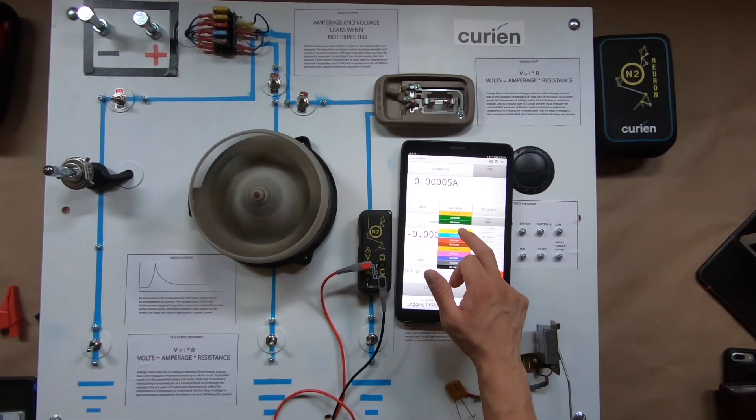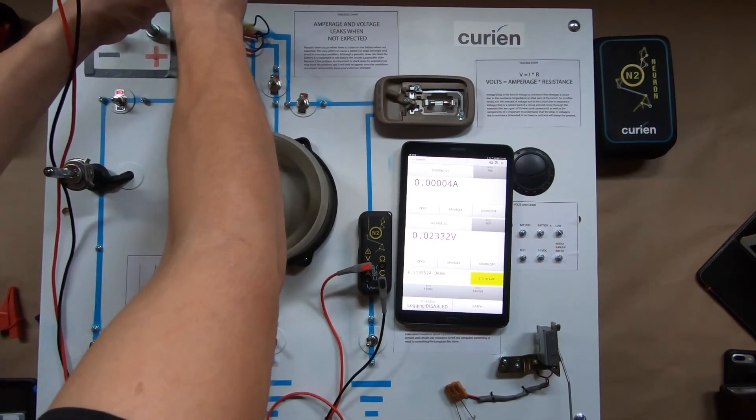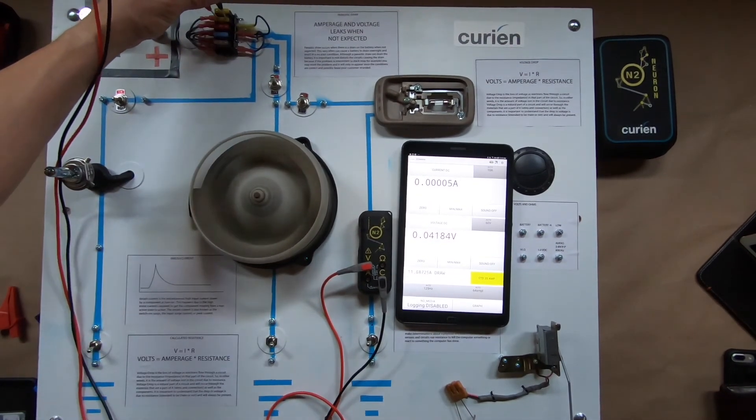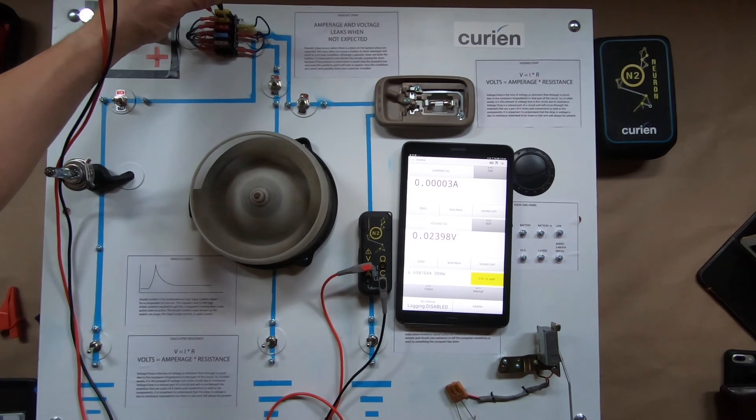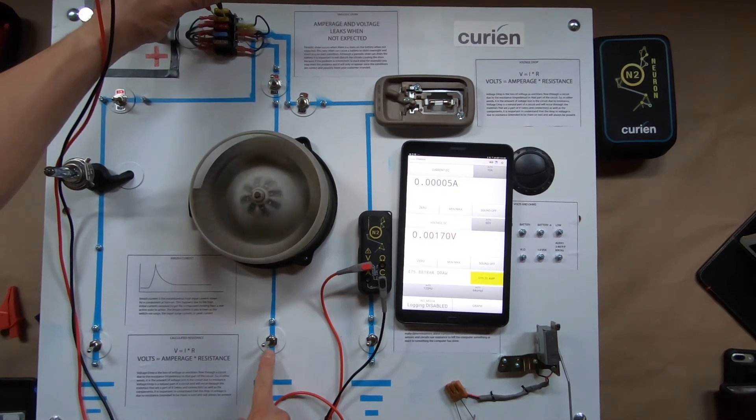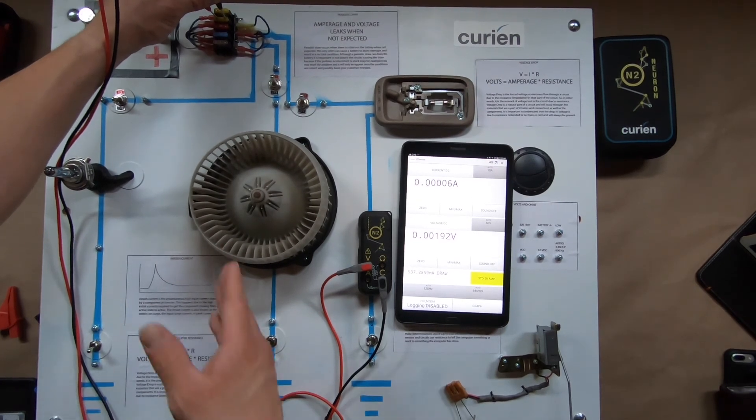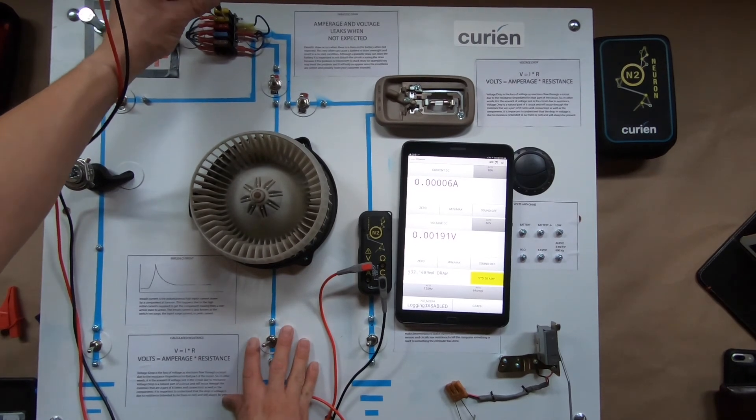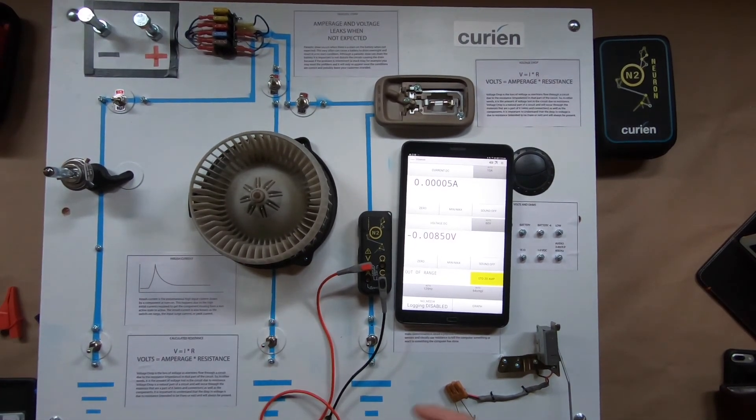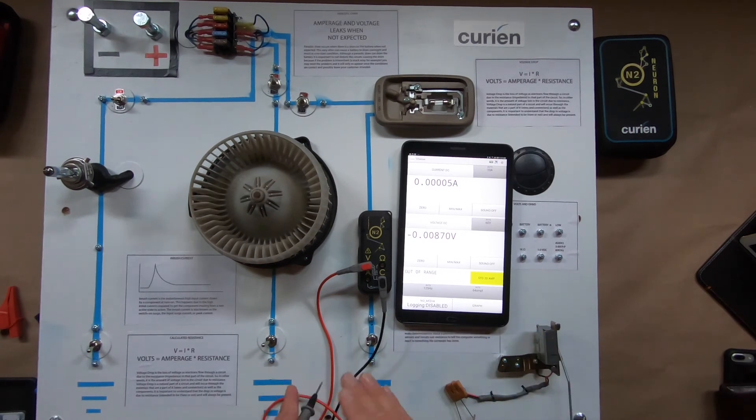Let's see, standard 20 amps. As I come across again, and I'll move my arm, you can see we're drawing 11.6 amps through this circuit. And then again, if we wanted to take a look at it with high corrosion on one part of it, you know, we're drawing half an amp through the circuit even though it's not operating. Say something got stuck on and corroded out, you would still be able to measure that. But the intent of me showing you guys this is you're actually able to do these testing for amperage through your voltmeter and the N2 and the app without having to break open a circuit.